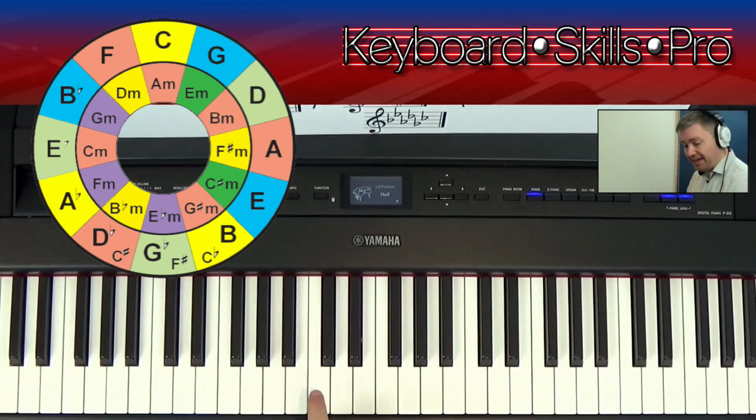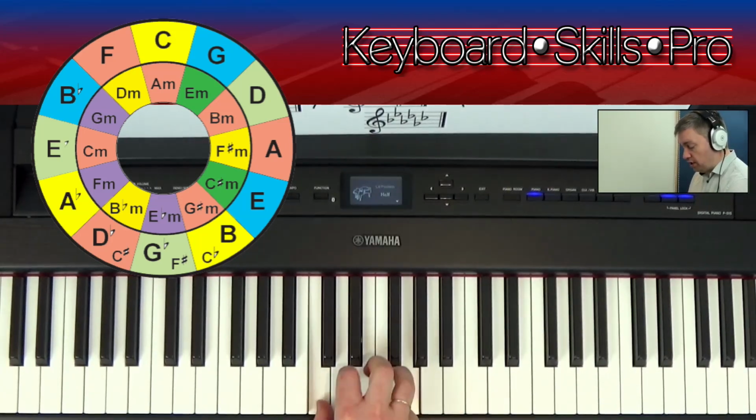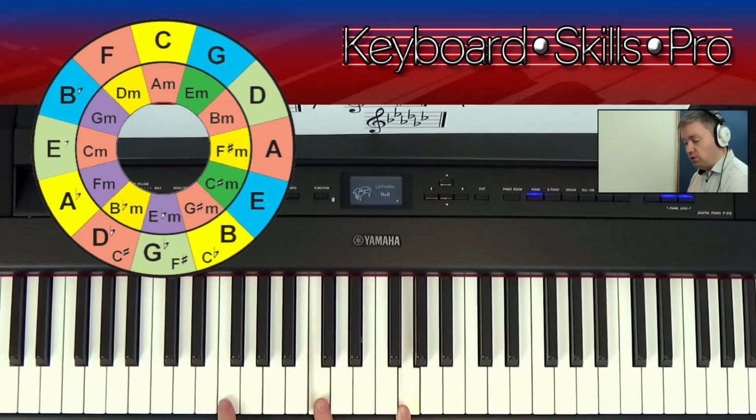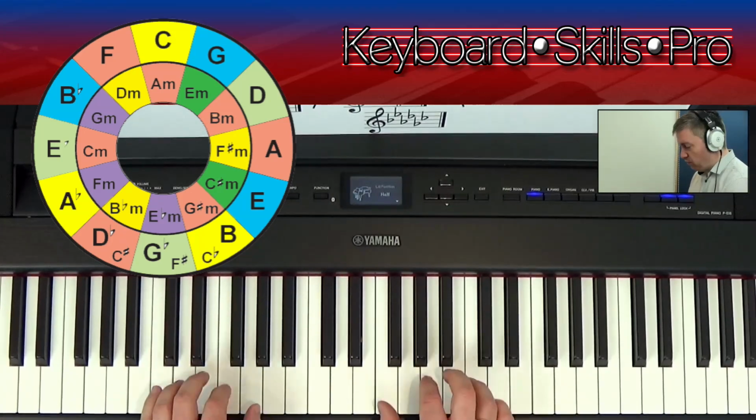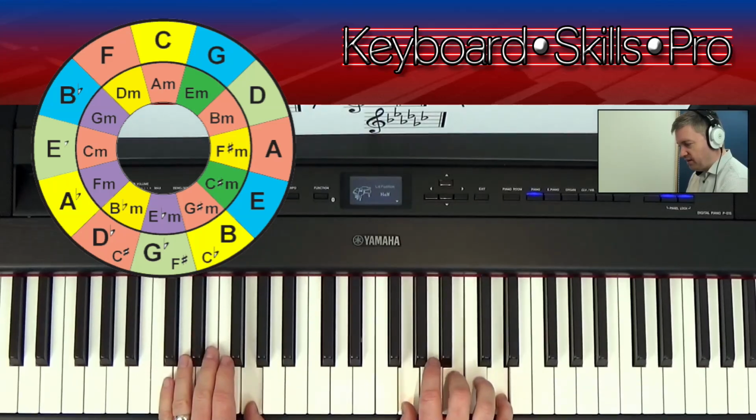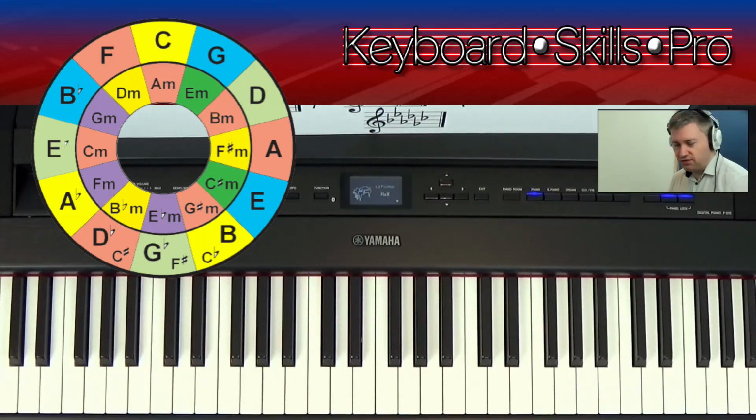So if we fix our key note as C, what we then do is go up a fifth: 1, 2, 3, 4, 5, we've got the G, and then from C, 1, 2, 3, 4, 5 the other way, we've got the F. So we've got the tonic, the dominant, and the subdominant. The tonic is number 1, the subdominant is actually the 4th note of the scale, but we're just going to pop it down here for the moment, and the 5th, of course, is the G. So the C chord, the F chord and the G chord are the three primary chords of the key of C. So how would you use those to make an introduction?